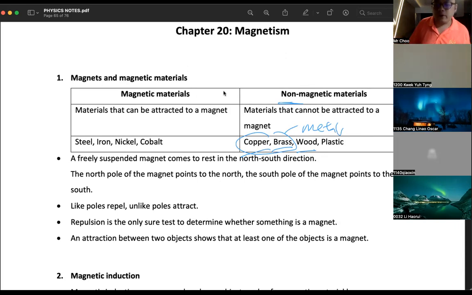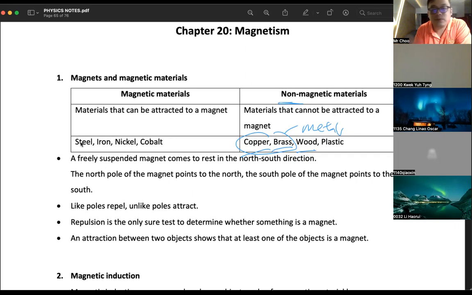That is wrong. All you need to know is the magnetic materials; in O level, you need to know there are 4 main materials. You have learned that in primary school as well. The 4 main materials are steel, iron, nickel, and cobalt. Iron, nickel, and cobalt are found in your periodic table. You have learned that in chemistry.